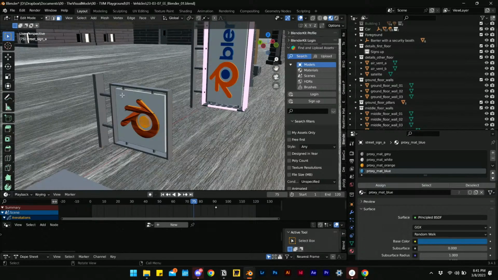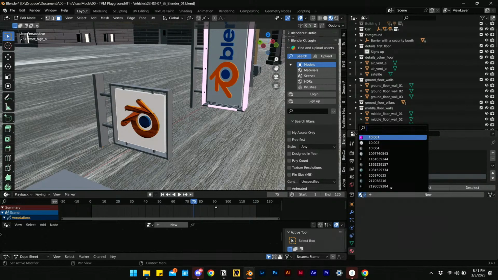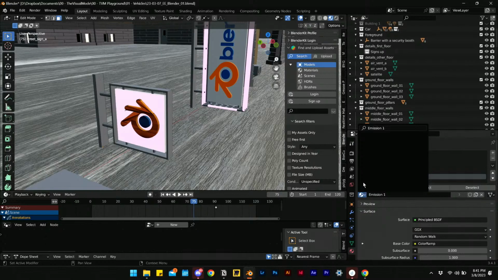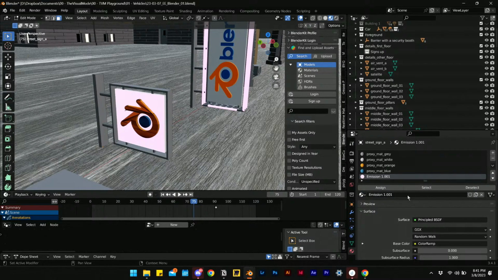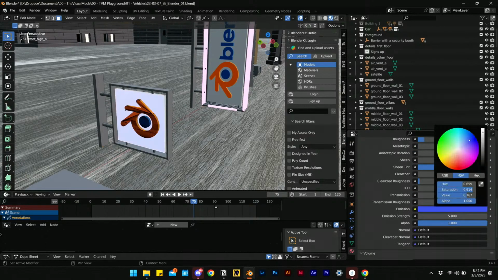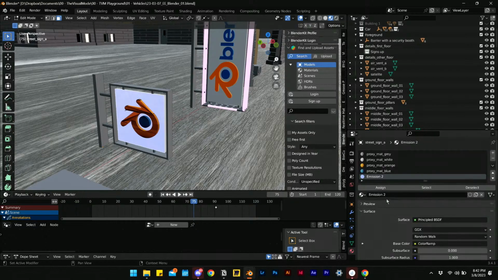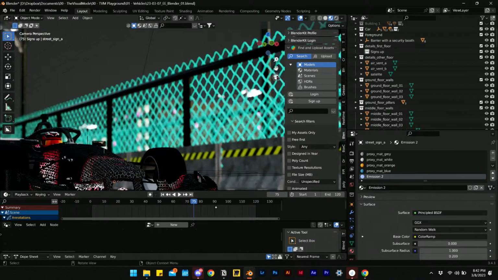We'll just make this face emissive and blue as well. We'll set to, there we go, emission 1. We'll copy that, set it to emission 2, and switch it to a blue color. Maybe like a deeper blue, and have it still be pretty intense. All right. So moving on into the main camera view.